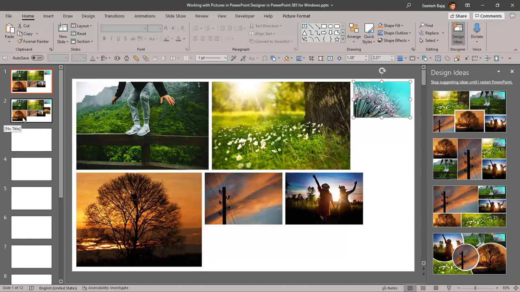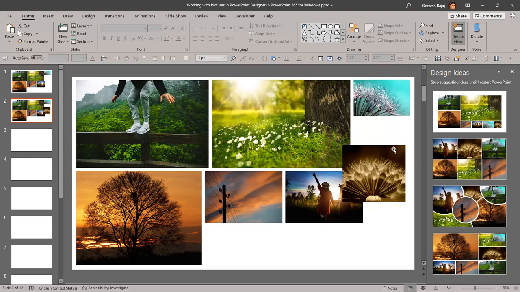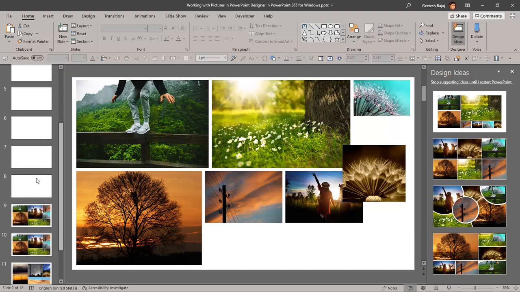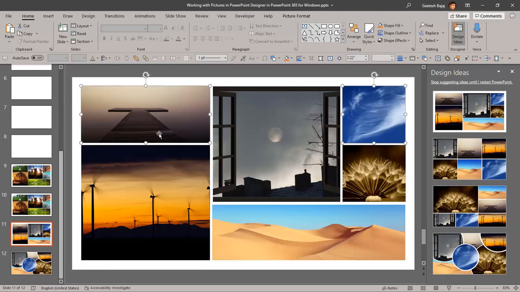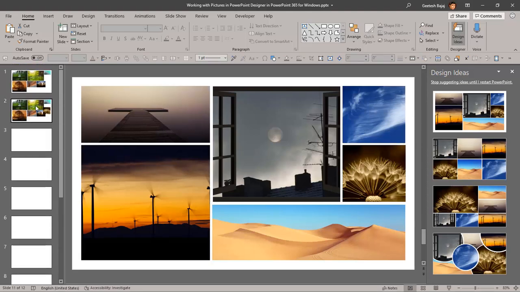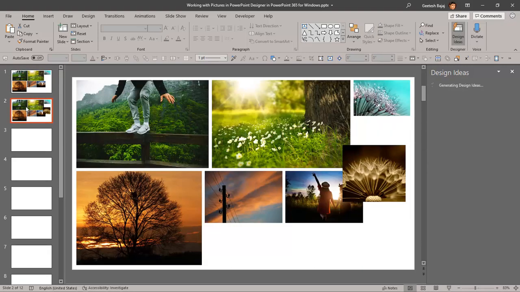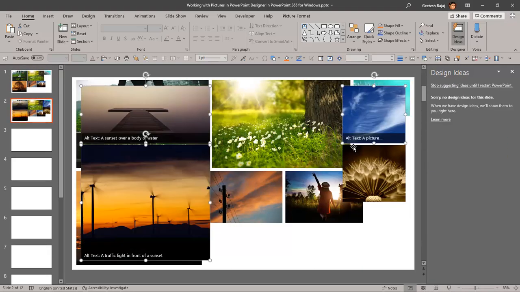And now we have six pictures over here. But if I go to the next slide, which has got seven of them, you can see that it works with seven pictures as well. And it's believed that you can put up to 10 pictures over here and it's going to work. So let me just go and get three more pictures here. I have a slide here with a bunch of different pictures. So one, two, three. Copy them. And we're going to get them here. So we have 10 pictures.